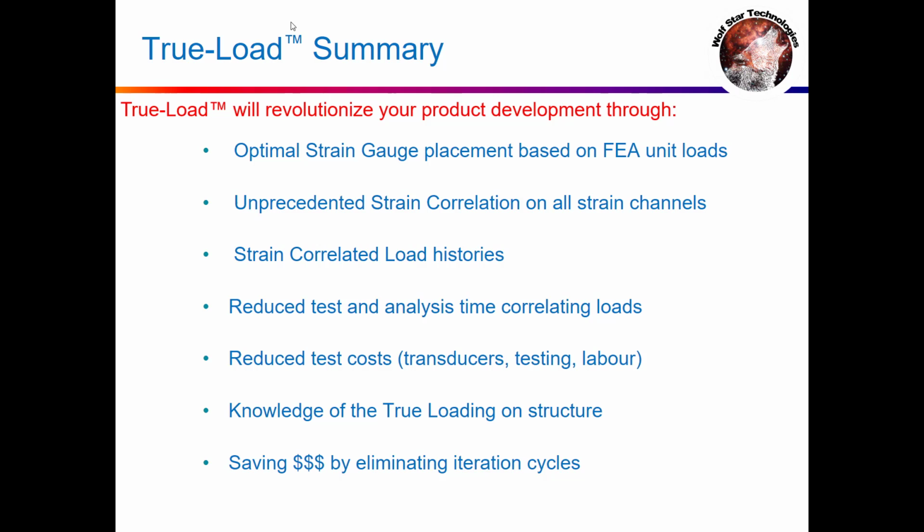We don't have to modify your parts at all. We just put strain gauges on the parts as they are. And then you get the proper knowledge. What you'll see is that you'll end up eliminating iteration cycles, because now that you understand your loading, you as an analyst are going to make better design decisions, and you're going to eliminate whole iteration cycles, and it's going to save you huge amounts of time and money just by doing that.